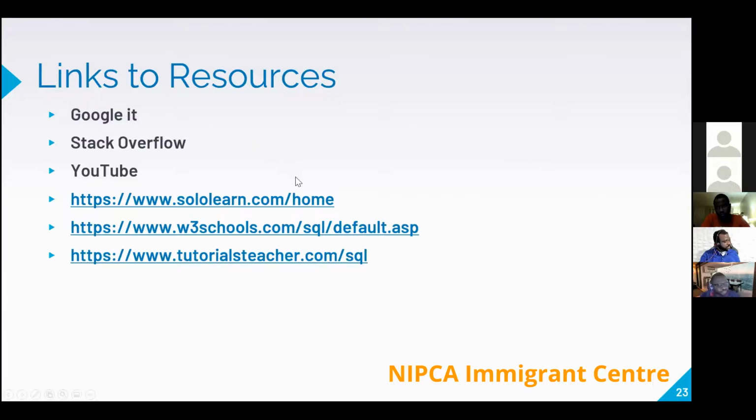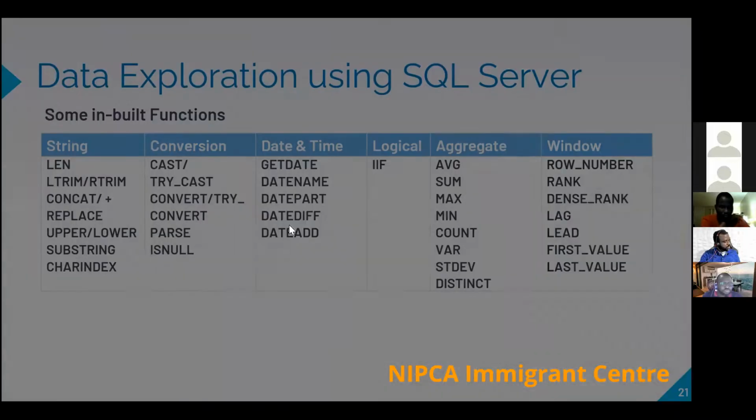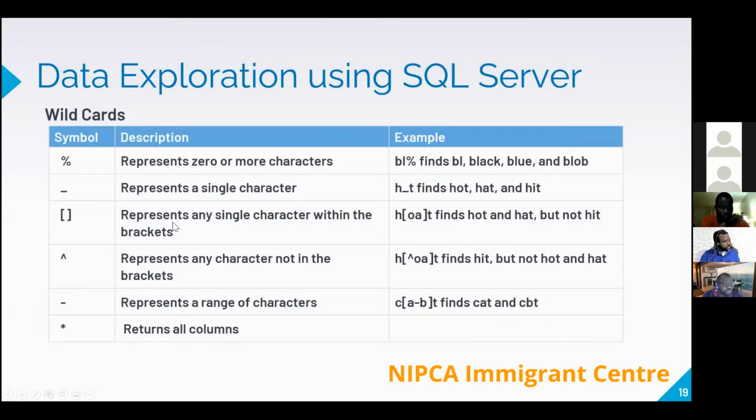The other one is for the get dates, the get date function. Do we need to select any field from the table if we are using the get dates function? Those are the two questions I have. Okay, so I'll start with the second, then I'll go back to the first, right?